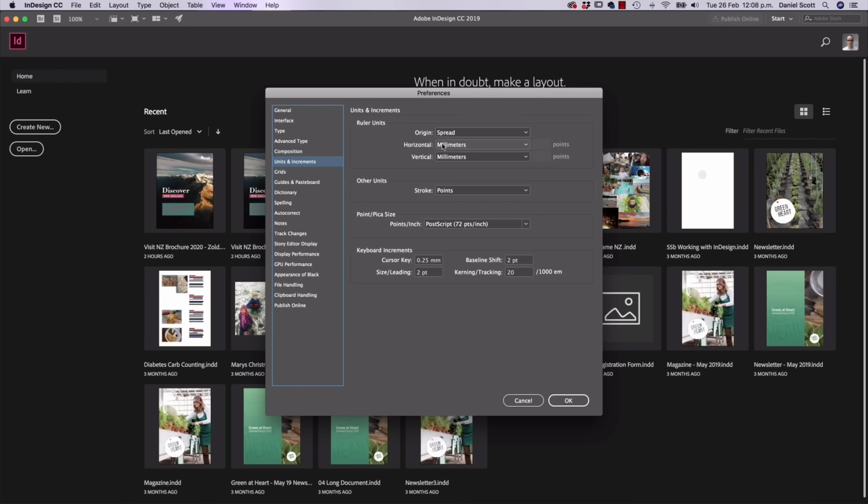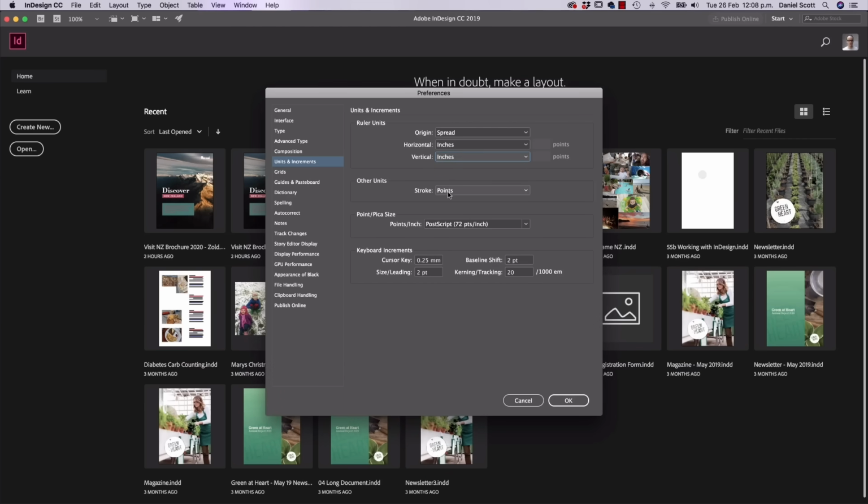Now I live in Europe, so I end up doing lots of things with millimeters, but we're going to do this one in inches just because that's where most of the Tuts Plus crowd are from. So we're going to click on inches. Yours might be set to picas, a more traditional print measurement. I don't even know how to use it. I always switch mine to inches and millimeters. So we're going to use inches and inches.